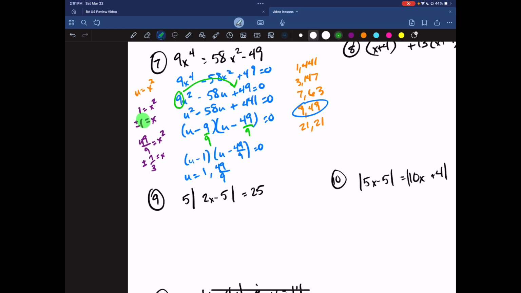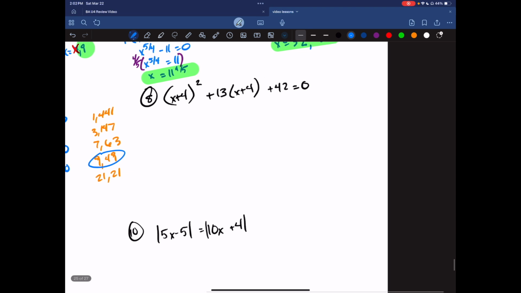And that would be your final answer. You start with X, you have to end with X. Okay, and so you did the U substitution to try to make it easier on yourself. You get it all the way down, you find out what U is, and you plug your solutions for U into your little substitution to get your values for X. So you started with X, you got to end with X.